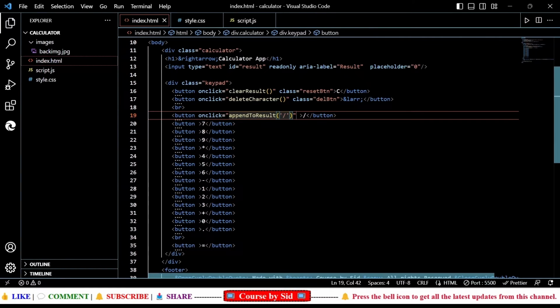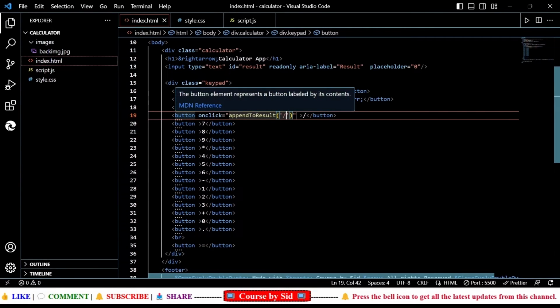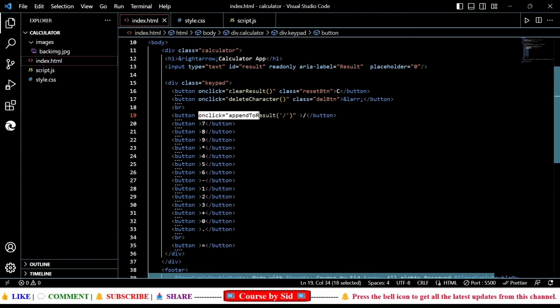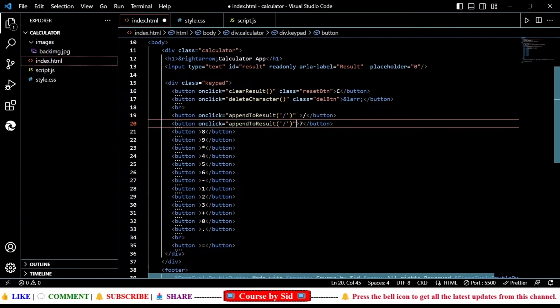So if we want division symbol on our input tag, so as a value, as an argument, we are passing it in this function, append to result function, whenever user click on the division button, right? Similarly, we'll do for the rest of the buttons. So we'll simply copy paste this, right?